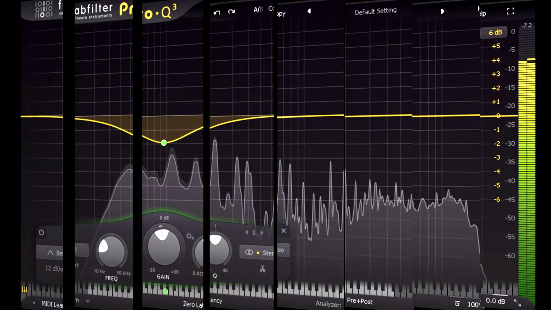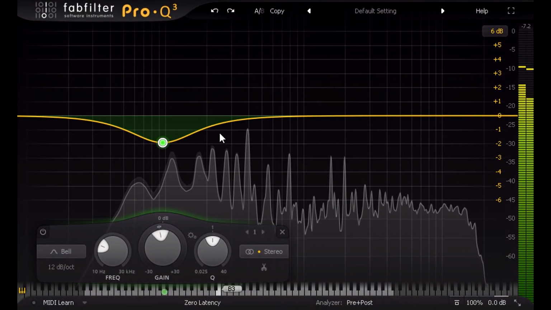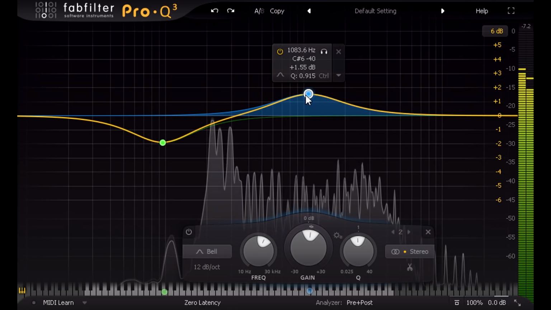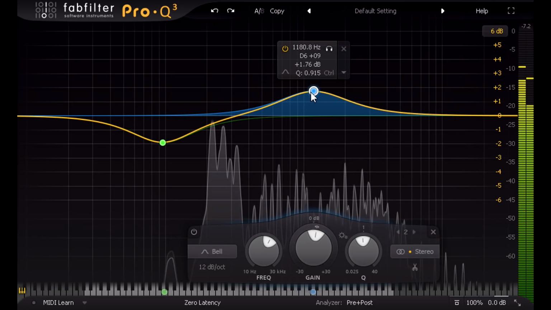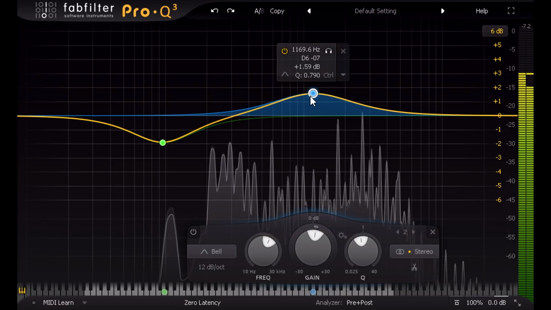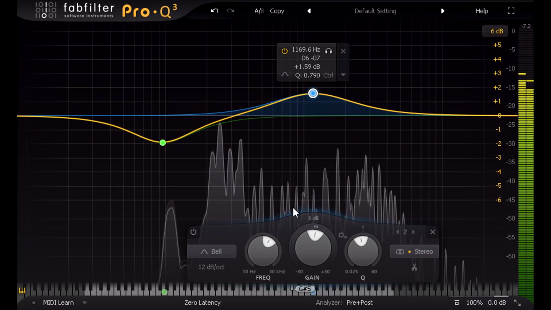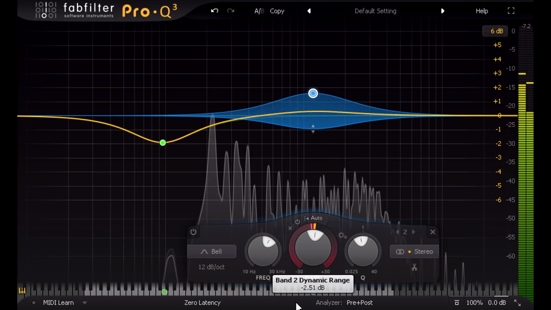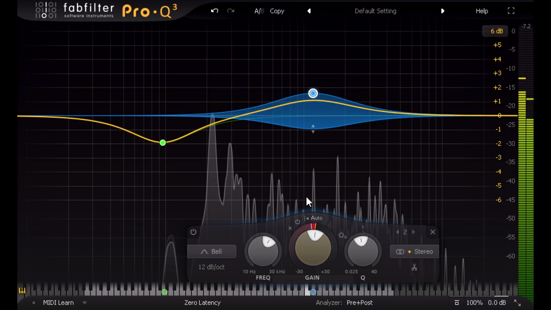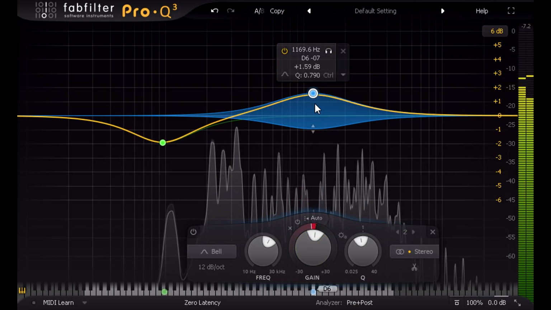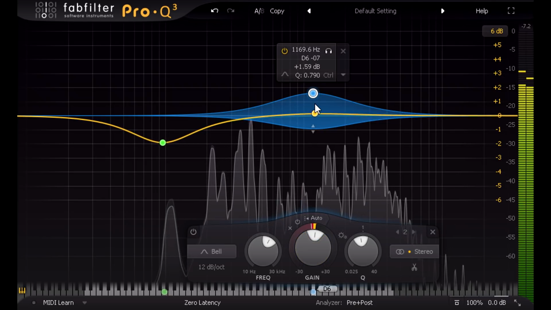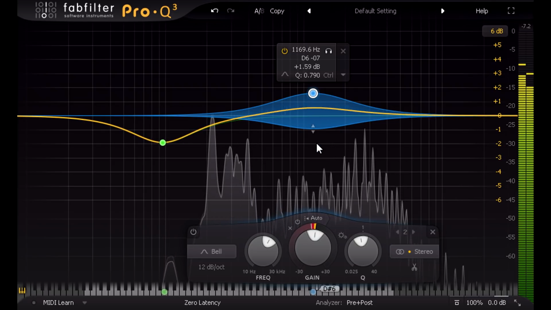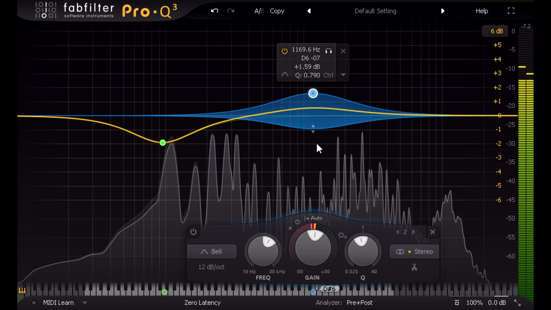Anyway, the reason ProQ3 is a linear EQ is because there's no distortion at all, whatever the input signal level. You'd have to boost the level by hundreds of decibels before you ran into any issues, which means, practically speaking, we can consider it totally clean and distortion-free. In fact, the only way to stop ProQ3 from being totally linear is to enable the dynamic features, because dynamics processing, such as compression and expansion, is also inherently non-linear. You can think of compression and limiting as an attempt to create a non-linearity that's free of distortion. But of course, fast attack and release times still result in distortion and added harmonics. And that's half the fun.